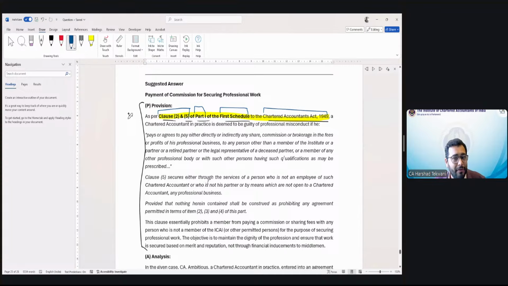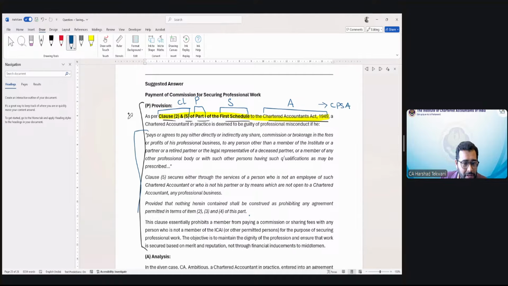Incorrect. Because part 1 also has clause 2 and 5. Part 2 also has clause 2. Part 3 also has clause 2. So which part am I referring to? If I miss the schedule, it can be the second schedule. Clause 2 and 5 of part 1 of which schedule? It can be second also. So it will not give clarity about what you are speaking. You have to specifically provide which clause, then part, then schedule, and then act. So the structure we generally call is CPSA: clause, part, schedule, and act, which you need to specify when referring to clauses in your answer.